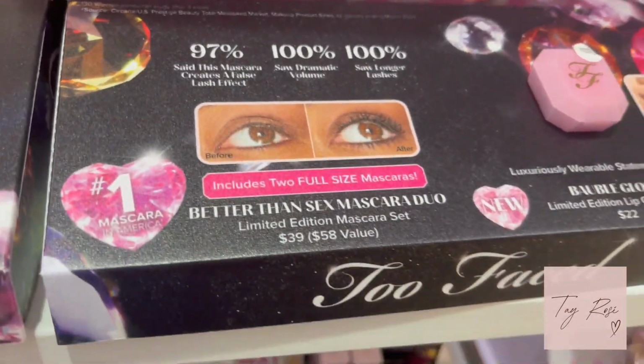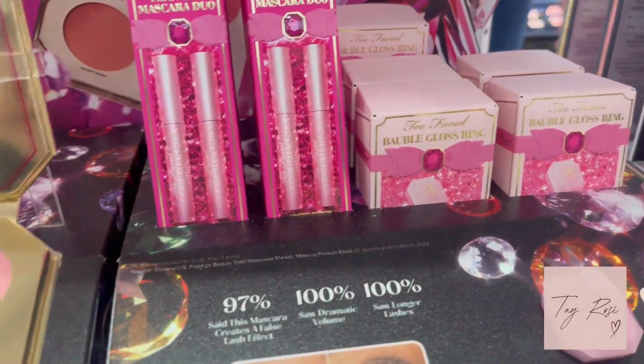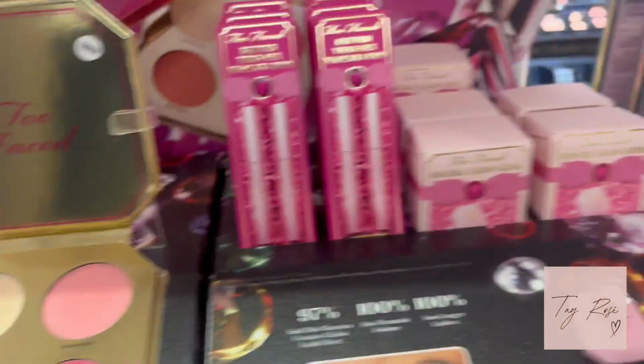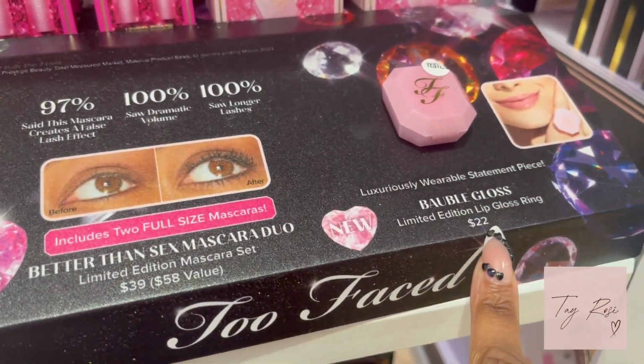But it's the same thing on Too Faced. I feel like most of my stuff I'm gonna have to order online, but through the cashier register, because I cannot find anything. You guys, I found it. So this is the duo. I don't want that. This is nice too, which it's like gone, but this is what I was looking for. It's like $22.